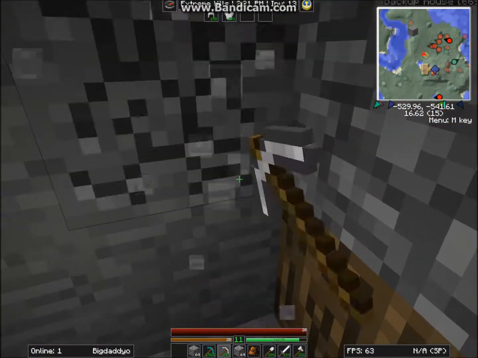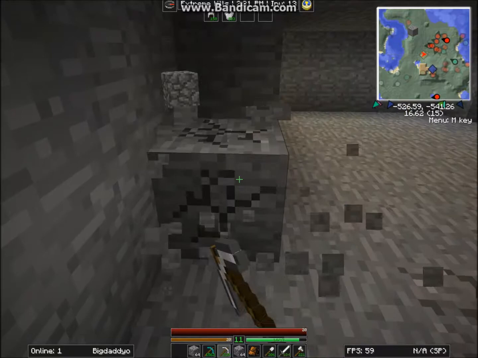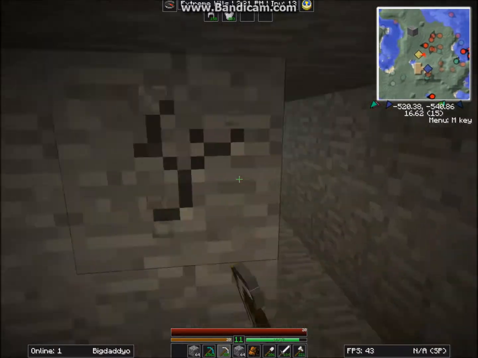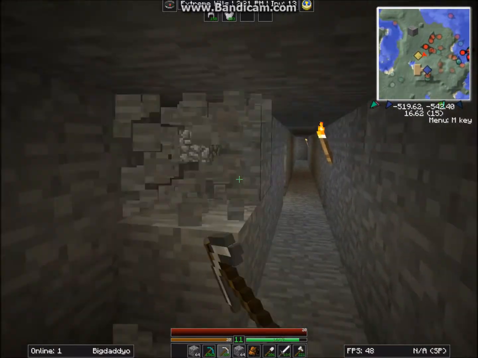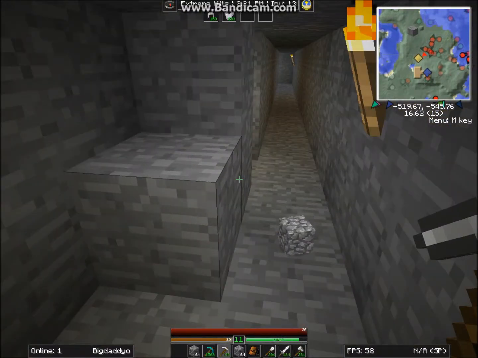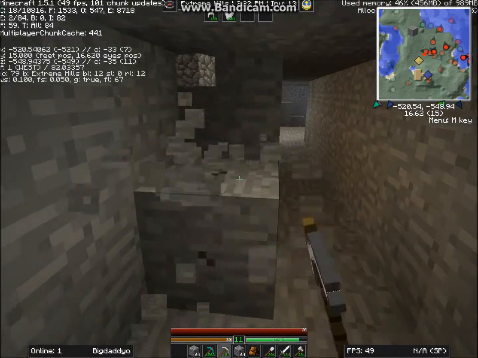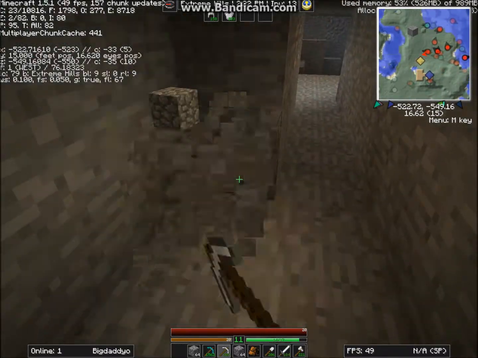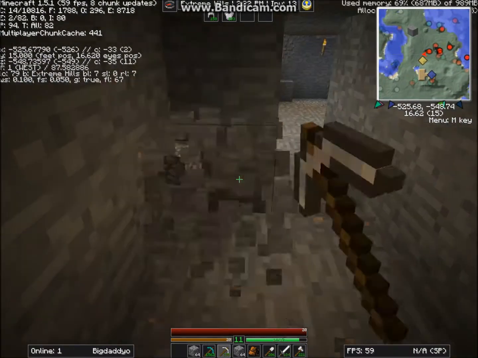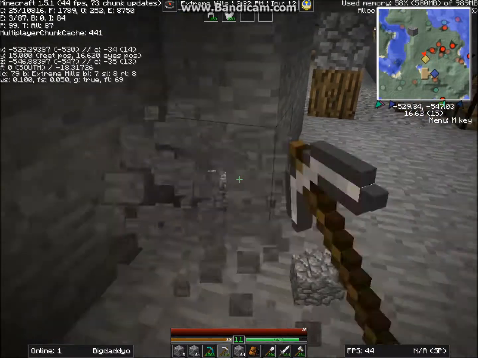Let's go around here. Okay. So far, nothing but that iron. Like, there's a lot of iron out here. What level am I at again? Y 15. Probably go down to 11, but probably. I don't know. I'm gonna leave that on, just because I like it on. It helps me see what level we're at.